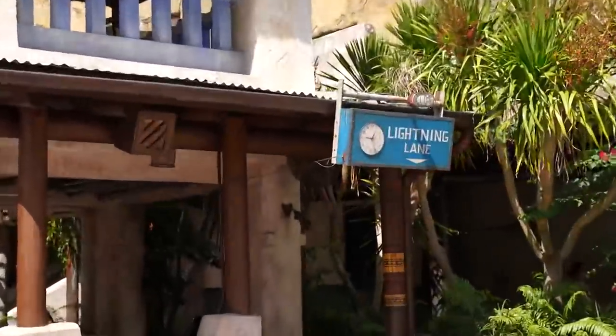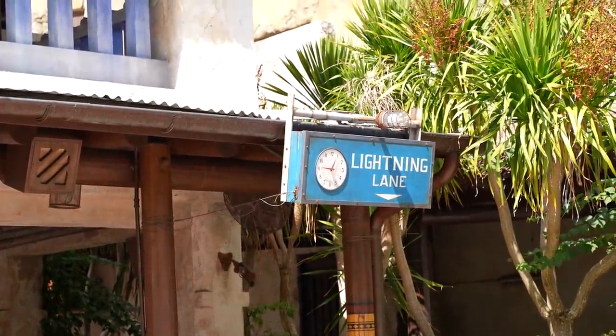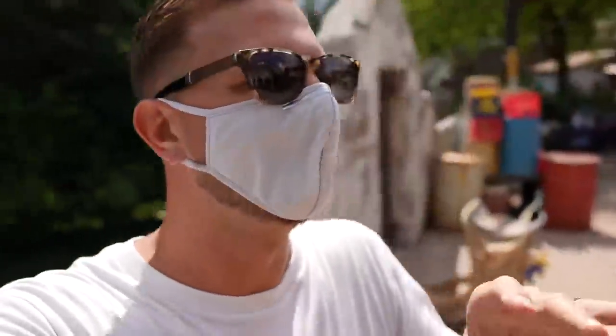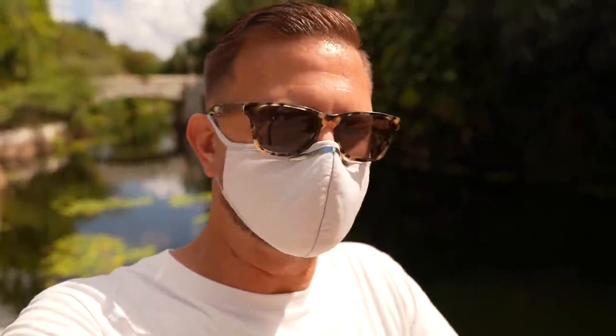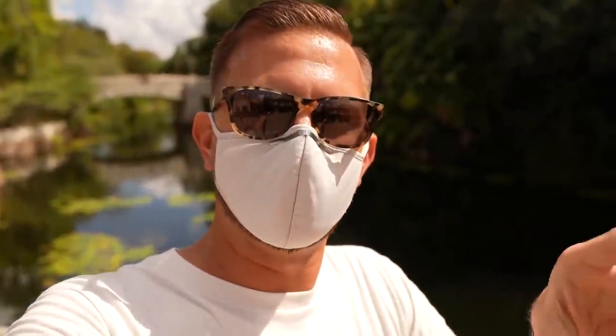Speaking of Festival of the Lion King, this is one of the attractions available with Lightning Lane via Disney Genie Plus purchase. Just to clarify terminology throughout this video: anytime I mention the $15 per day per person purchase, I'll call that Disney Genie Plus. If I just say Disney Genie without the Plus, that's the free option — a planning tool where you input preferences like thrill rides, princesses, or animals, and it gives you a plan based on lowest wait times so you can get through as many rides as possible, using Disney's historic wait time metrics.